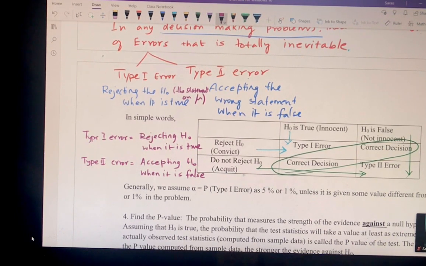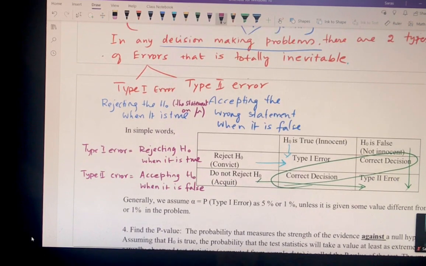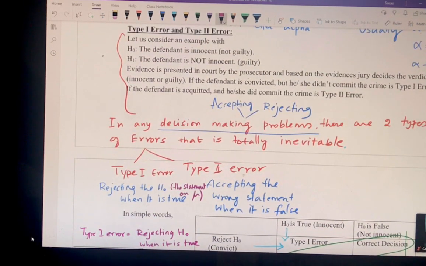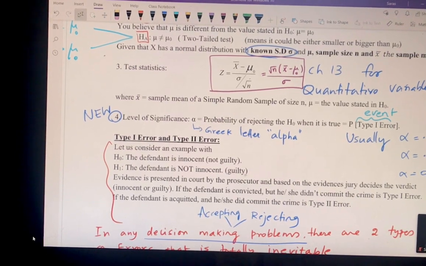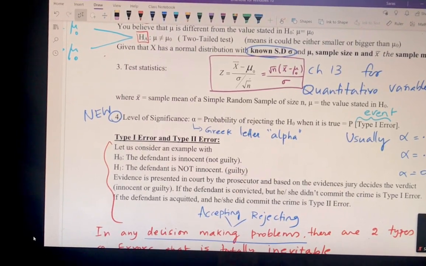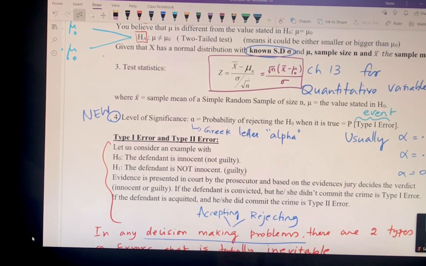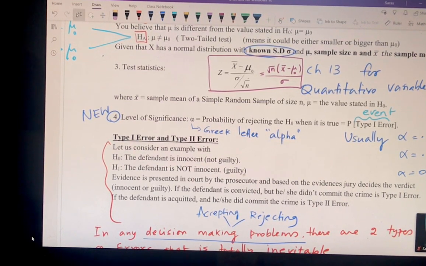So rejecting the null hypothesis when it is true, when I attach a probability to that event, that is called my alpha, and alpha is going to be 5%. When I am making a mistake, I don't want to maximize my mistake because it is a type 1 error. So I am trying to keep that number as minimum as possible, starting from 5%, or you can say 10% or 5% or 1%. Those are all the numbers that I'm giving.